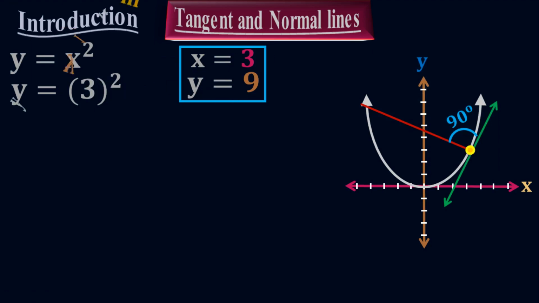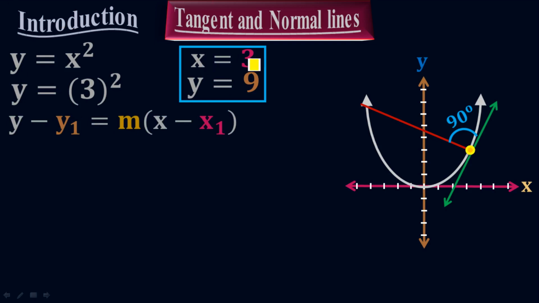From the point slope form of the equation, which is y minus y sub 1 equals m times x minus x sub 1, look, x equals 3 is actually my x sub 1, and this y is actually my y sub 1. Don't plug in for this y and this x. Plug in for x sub 1 and y sub 1. I have two things at that point, x sub 1 and y sub 1, but I don't know the slope of the line. How to derive the slope of the line?